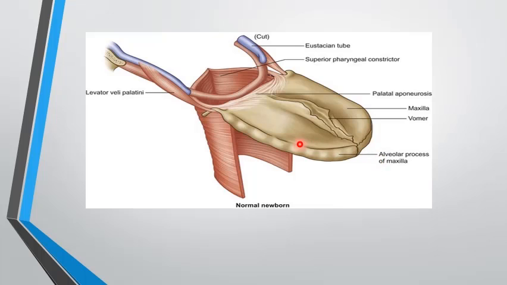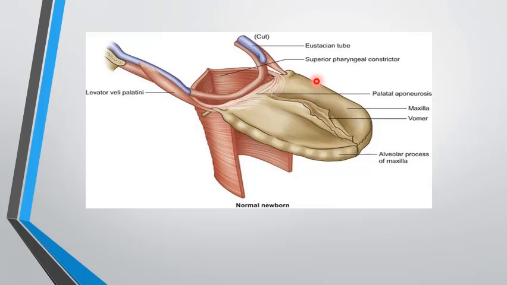Here we find the muscles of the soft palate. The levator veli palatini muscles, from their origin at the skull, form an arch with the contralateral side. You can imagine when it contracts, it will elevate the uvula and close the velopharyngeal sphincter. This is called the velopharyngeal sphincter, between the nasal cavity and the oral cavity, which is beneath it. Some other muscles: the tensor veli palatini muscle, which has a major role in opening of the Eustachian tube, and the superior pharyngeal constrictor. These are the main muscles for your understanding of the basics of the cleft palate.